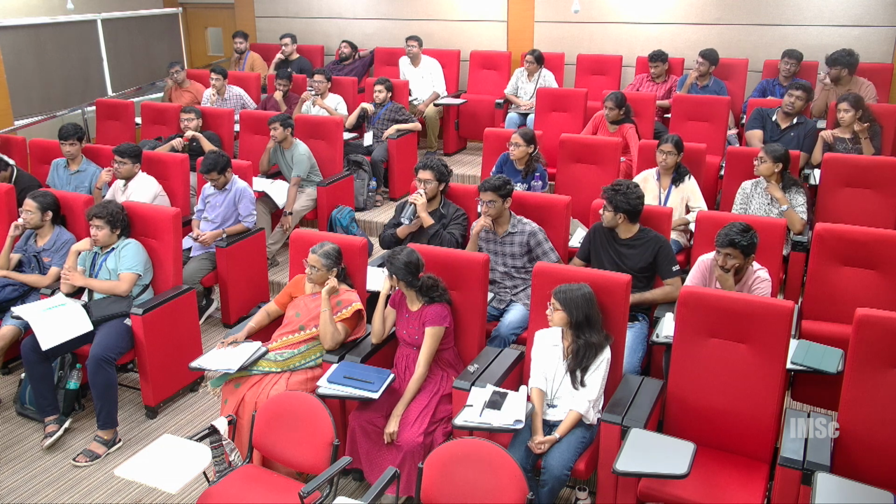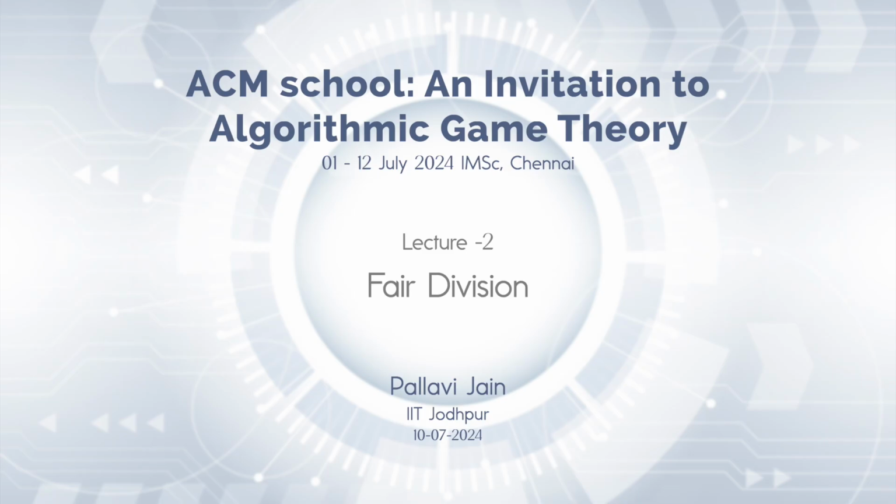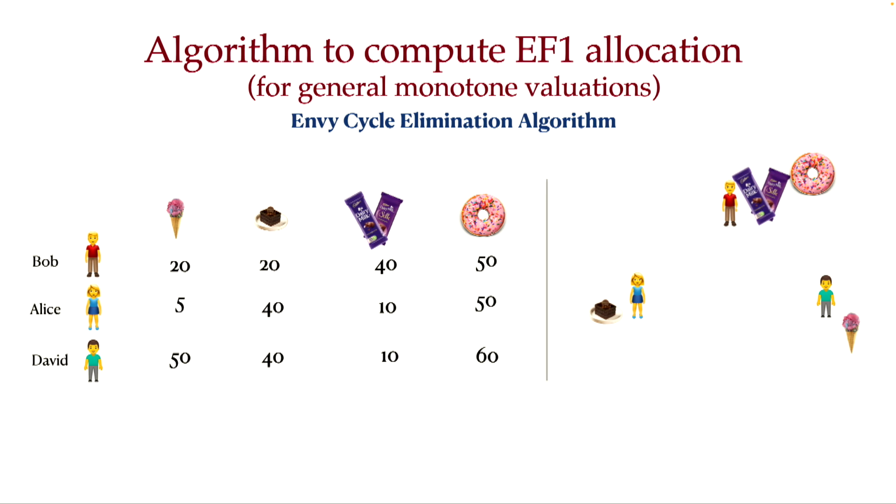So you were saying that when allocation is done, there won't be any cycles. I'm not saying that. When did I say that? When I reallocated, then those edges disappeared. I'm not drawing because I don't need to draw. The allocation is complete. The envy cycle is removed, but envy is there. When you allocate an item to an agent, I am always updating my graph. Of course, the graph will again change. Of course, you may have envy.